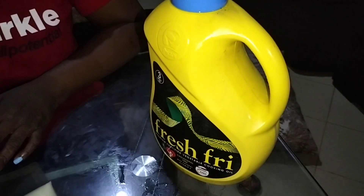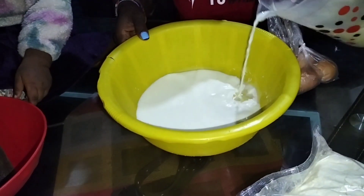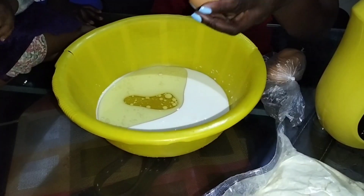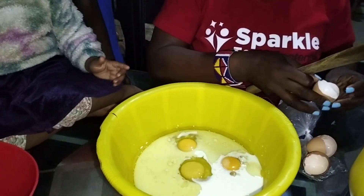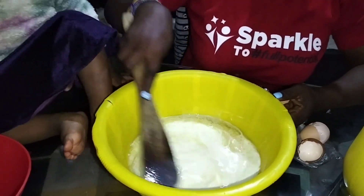You can also use butter or margarine. Now into a mixing bowl we are going to add the milk together with the cooking oil — we are using vegetable oil — then we are going to add the eggs to this mix, and we are going to beat this roughly before adding the cake mix.